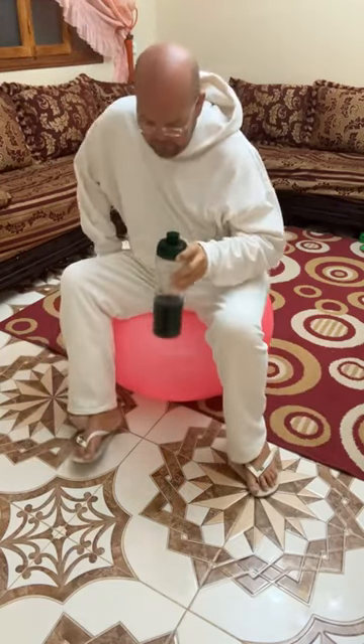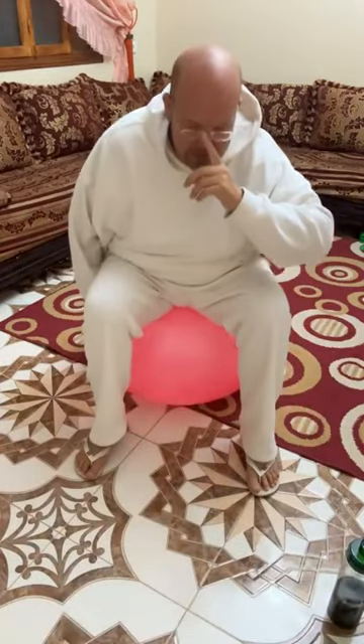Slowly release. Come into a seated position. We're going to finish off with a little bit of mobilisation. Hold onto whatever you're sitting on and circle your foot — imagine you've got a pencil in your toes and you're drawing a circle. Nice and slowly. If you're sat on a ball like me, this is definitely an abdominal challenge.